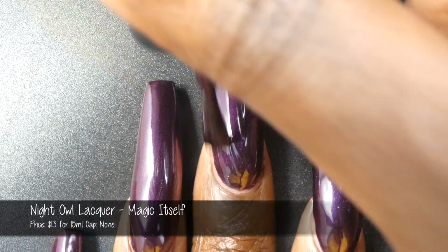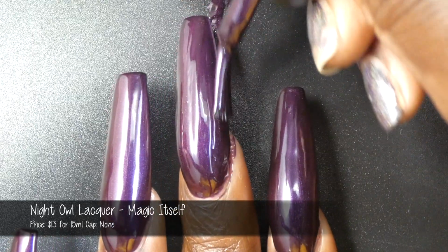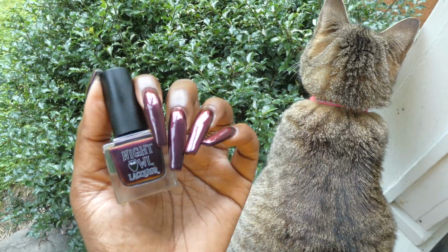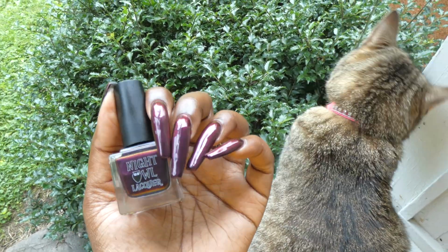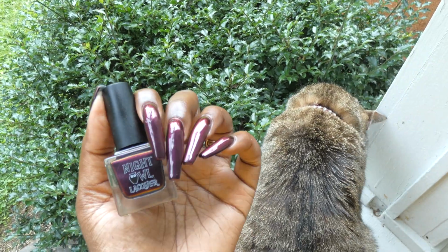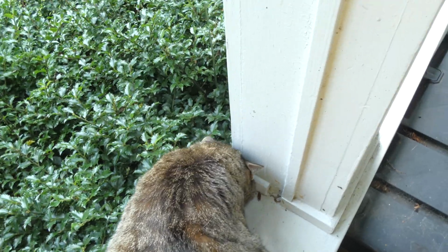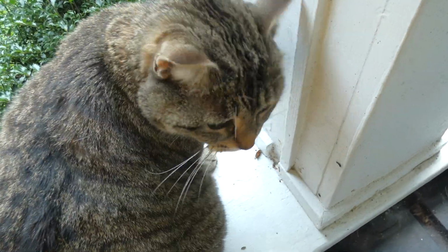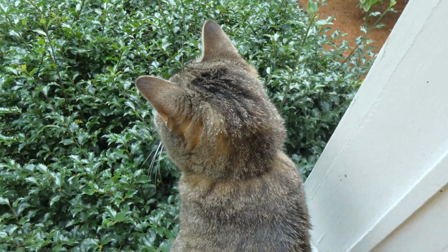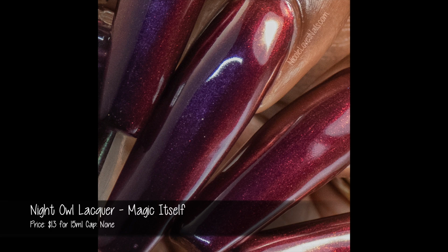It was slightly on the thicker side, but that thickness definitely made it very opaque. I did notice that this polish does not like to be overworked, so definitely just apply it and leave it alone and apply another coat if you messed up somewhere. So I was seeing all of the described colors in person. The multichrome pigment in this does not show brush strokes. I think this one is going to be a solid 2-coater on pretty much everyone. I actually did 3 coats on my other nails, but I think I was, again, overworking it. So when I was not overworking it, this was a solid 2-coater on me.